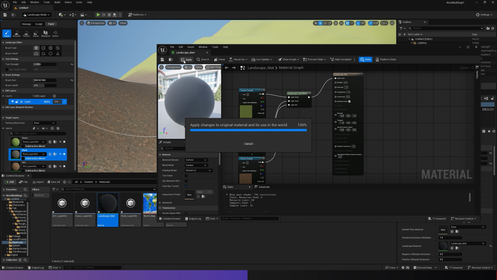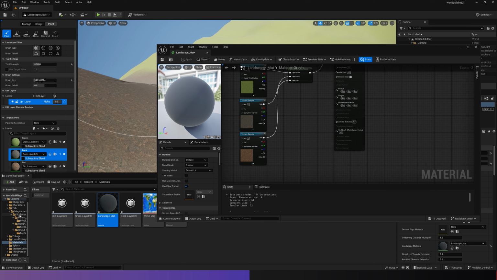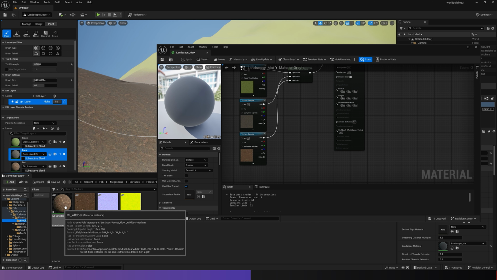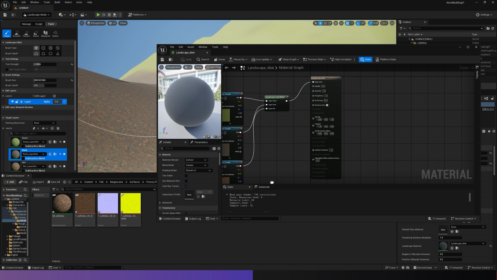And I'm going to do the same with specular, just make that 1 as well. Now, what we can also do is if we go back to our materials, so let's say our forest, our dirt layer here, you notice we also have our normal maps here, so we can also do the same process.